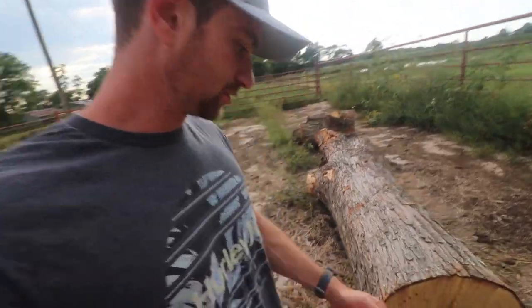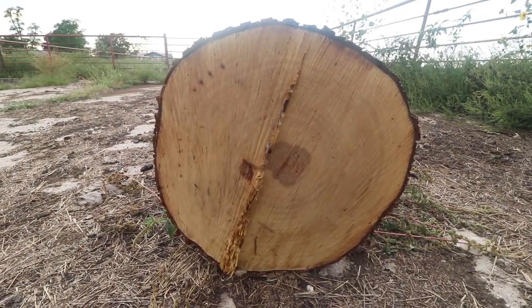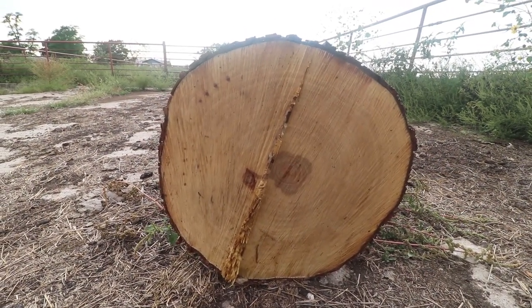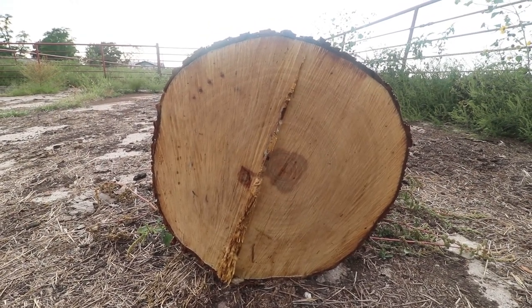So I should be back to seeing a video every week. Before we get into the farm stuff for today, I've showed you guys before that I purchased a sawmill. That's just gonna be a fun weekend project whenever I'm not super busy with everything else, but especially this winter when things cool off. I plan on doing quite a bit of milling if I can get the logs.